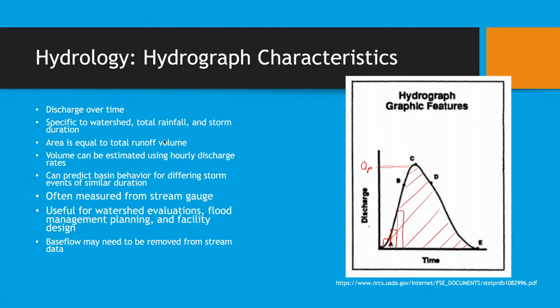And sometimes you may have a situation where it's not necessarily zero. If you're gauging this from a stream, and the stream has perennial flow, then you may have to subtract out that base flow. And there's some different ways of doing that. The simplest is basically just a straight line where you just subtract that amount out from the initial time of the reading of the stream gauge at the initial time and after the storm event.